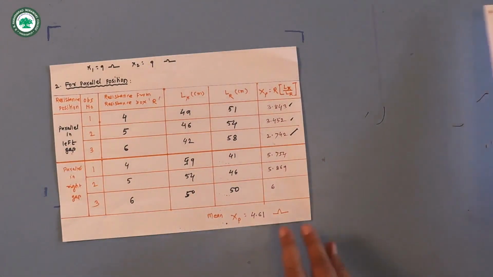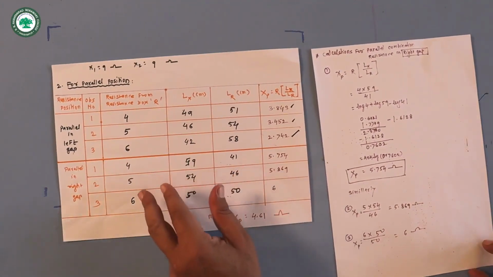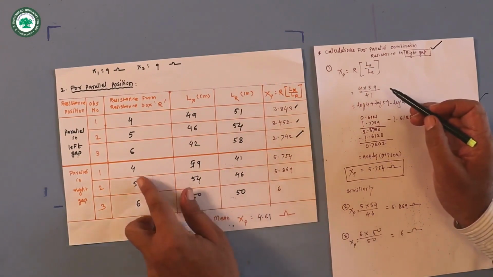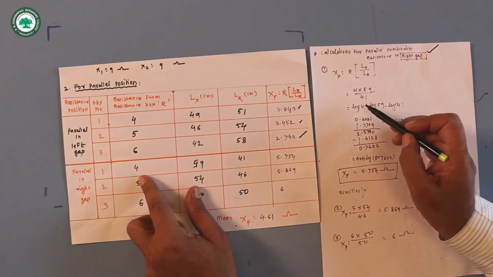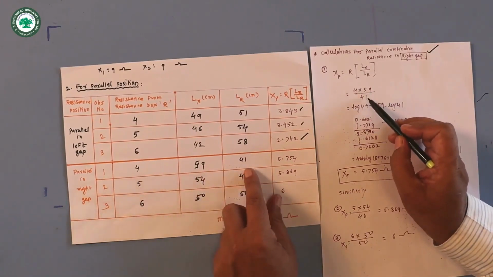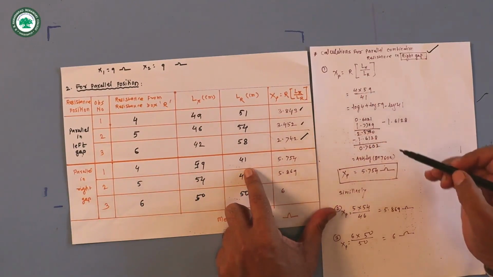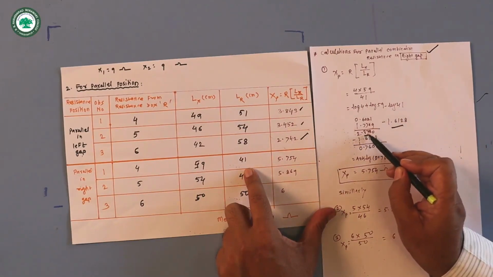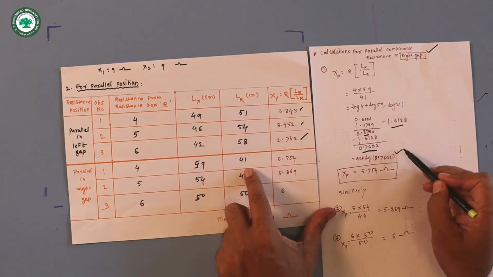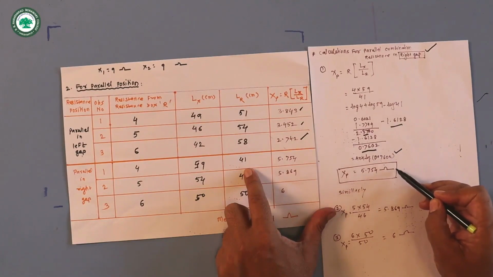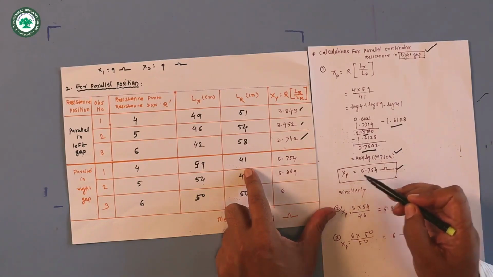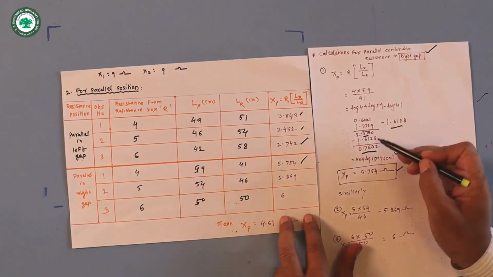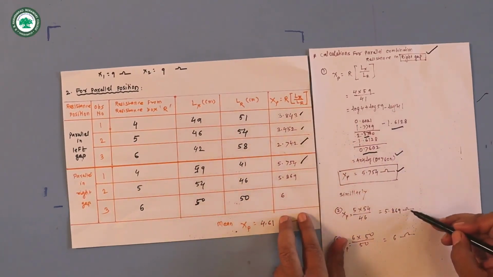Okay, now in same manner we see the next calculations for parallel combination in the right gap. Formula is same. See the first reading, that is 4 into 59 divided by 41. With the help of logarithmic table, get the addition and subtraction of these two values, we get this value. Okay, and then see the antilog of 0.7602 and get the answer 5.754 ohm. Okay, in a similar manner we make the other two calculations, get the answers.